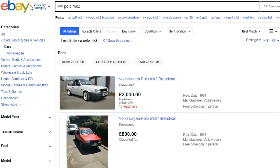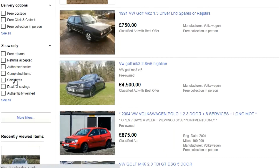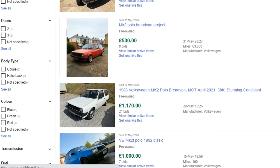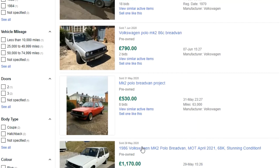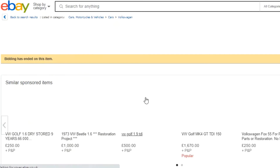Putting 'VW Polo Mark II' in the eBay search bar, there are a couple of cars currently for sale — both bread van versions but both the facelifted version which came in around 1991, identifiable by the oblong lights. So that's the later 'Mark II of the Mark II' if you like. Looking at the sold items — highlighted in green — there are a few bread van versions, though not as many as the coupés. There is a danger with these that the modified wheel brigade get hold of them.